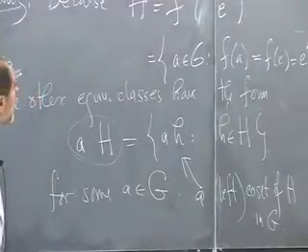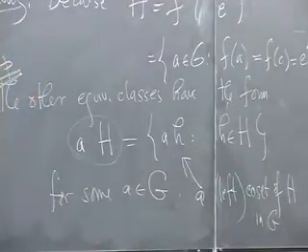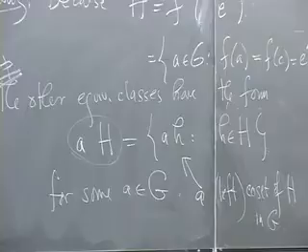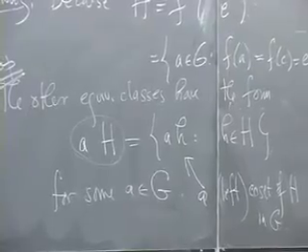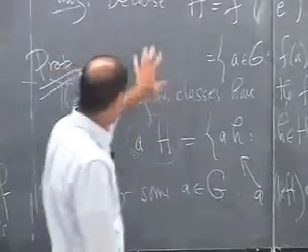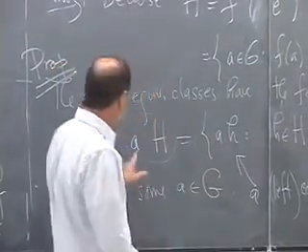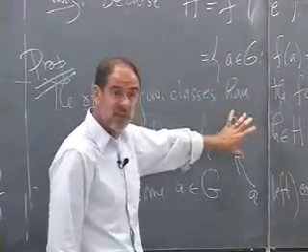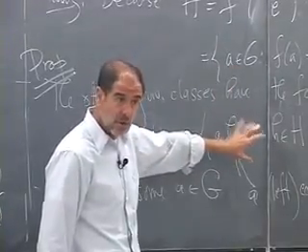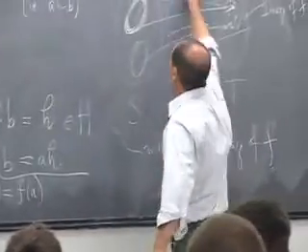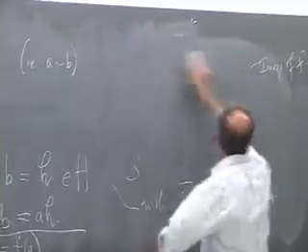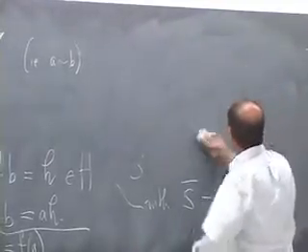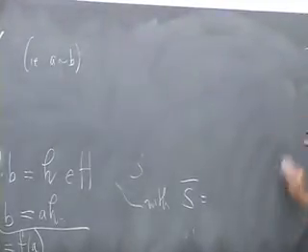And the equivalence classes for a homomorphism of groups are precisely the different left cosets of the kernel. The kernel is one of the left cosets. One left coset is just H, because you take A to be the identity element. If you multiply elements in H by the identity element, you just get the subset H. Okay? Now, what's so good about that? What's so good is that every coset essentially has the same number of elements.